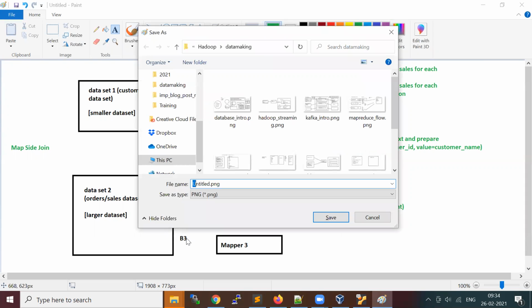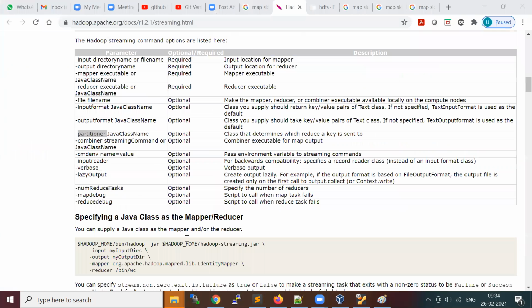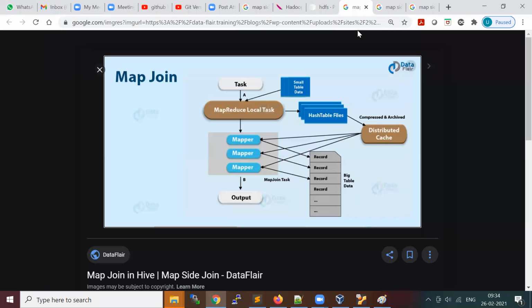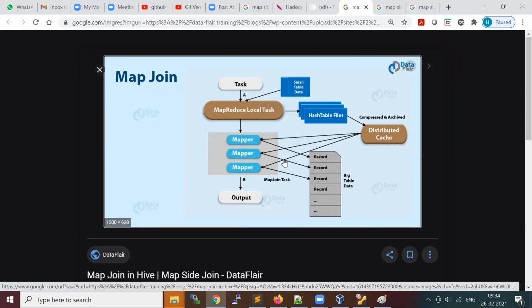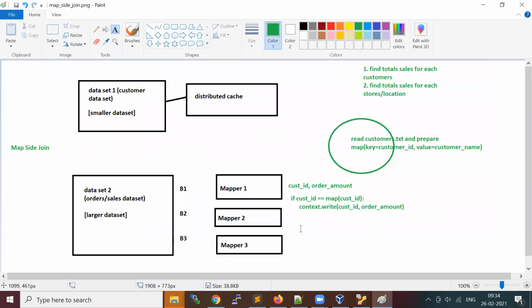Okay, I'll just show you one diagram. One more thing, I just missed it. In a map side join, you will have only the map task.